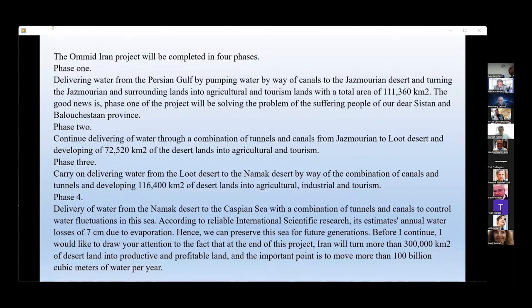The Omid-Iran project will be completed in four phases. Phase 1: Delivering water from the Persian Gulf by pumping water through a combination of pipes and canals to the Jezmorian Desert and turning the Jezmorian and surrounding lands into an area for agricultural and tourism use, with a total area of 111,360 square kilometers. The good news is, phase 1 of the project will be solving the problem of the suffering people of our dear Sistan and Baluchestan province.